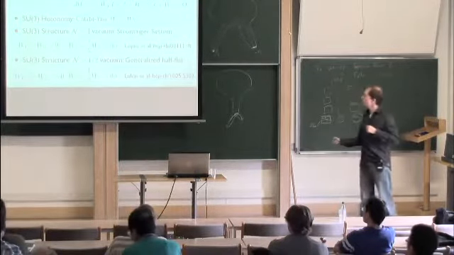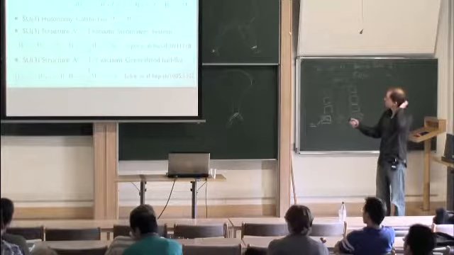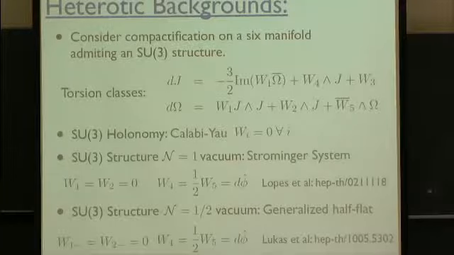And what's this? So just like a Calabi-Yau, which is in fact a special case, an SU3 structure manifold has 2 nowhere vanishing forms on it, J a 2 form and omega a 3 form. And in general these aren't closed. And the degree to which they're not closed, which is the degree to which this isn't a Calabi-Yau, if you like, is classified by what are called the torsion classes. So we have W1 a function, W4 a 1 form, W3 a 3 form, and so forth. And W1 to W5 are called the torsion classes and tell you basically to what extent you're not on a Calabi-Yau.